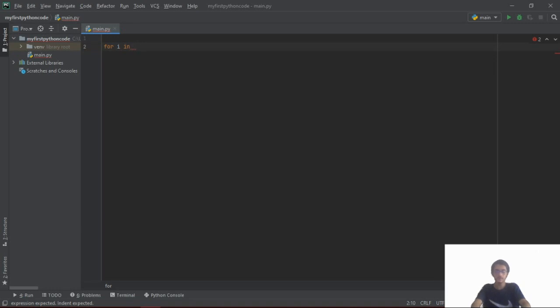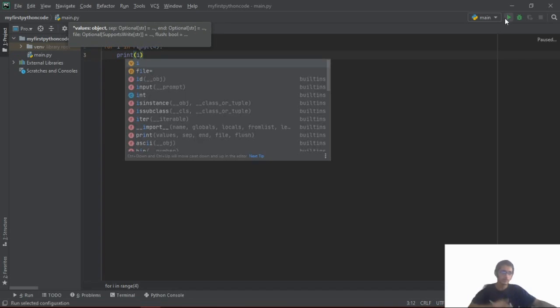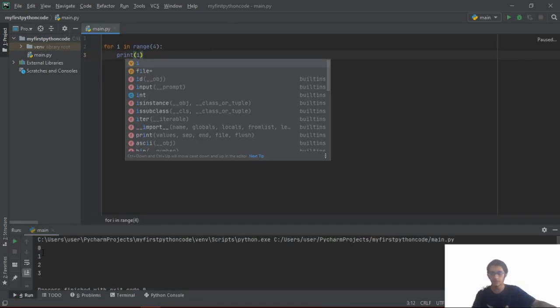So now I'm gonna introduce you to a method in for loops that's called range. Now range is a method that is used to create a list. Now I'm just gonna do a for over here and print our i. When I run my code, it produces 0, 1, 2, 3.